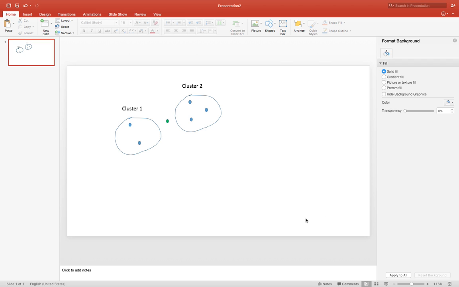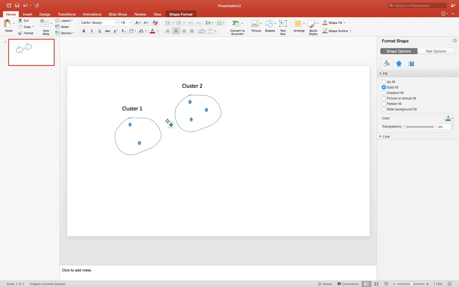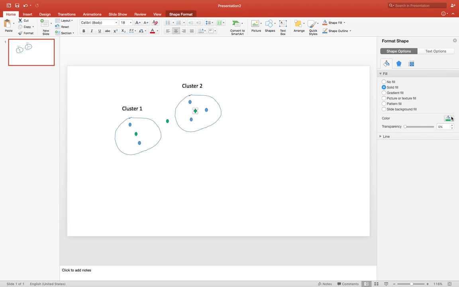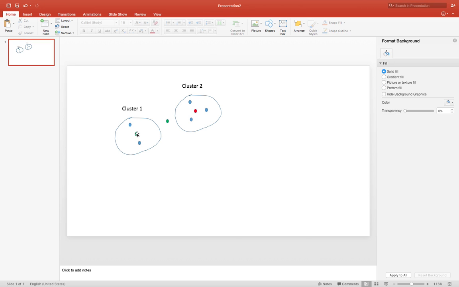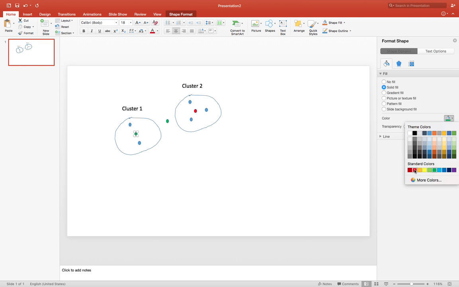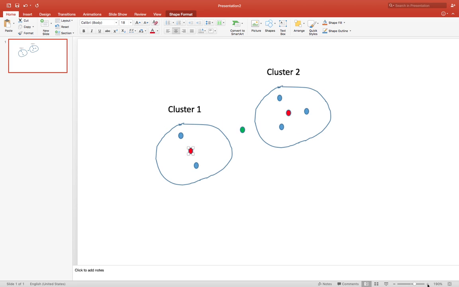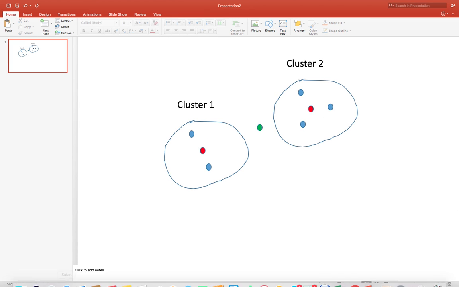So then what's the numerator? Well, within the clusters, each cluster has its own individual centroid, right, which I will make a different color. So each cluster has its own center point, okay? And that I will make a different color just so you guys can see the difference. I'll make that red. All right. Zoom in a little bit. All right. So each cluster has its own centroid point.